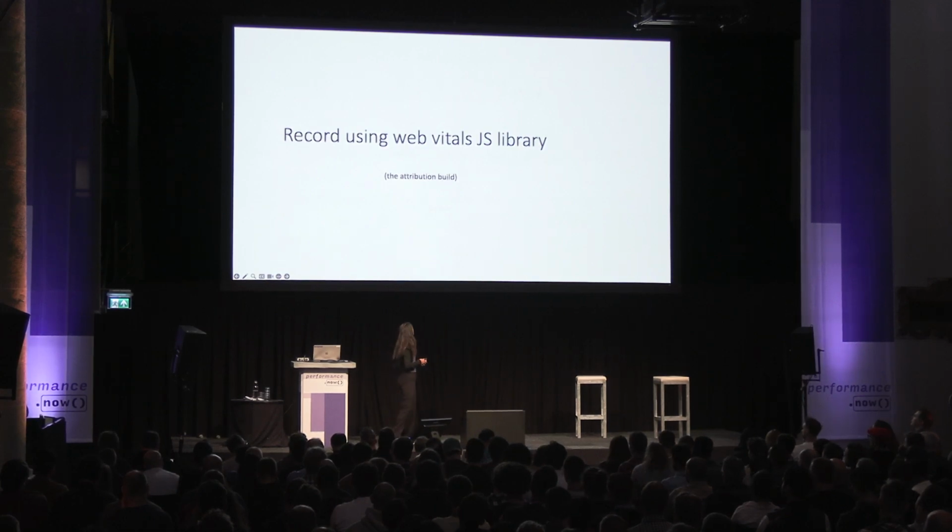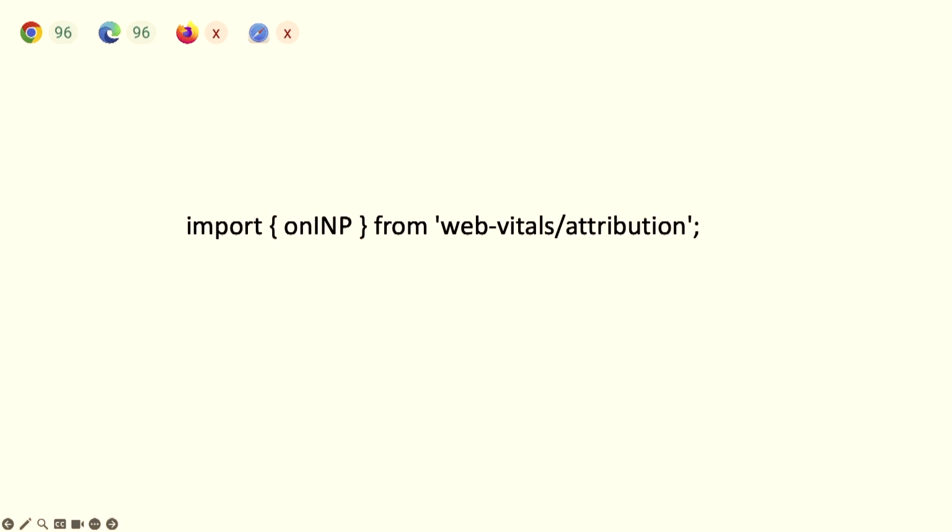OK. Yeah, the idea of using the attribution bundle is exactly because we want more information from it. We don't want only the INP value, but the diagnostic information as well. If you import it from the attribution build, it makes the bundle larger, but it's only 600 bytes. So you're adding something, but it might end up helping you in so many other places by letting you know all the places where your INP is going wrong, and where you could fix it. So the build is 600 bytes larger, sure.